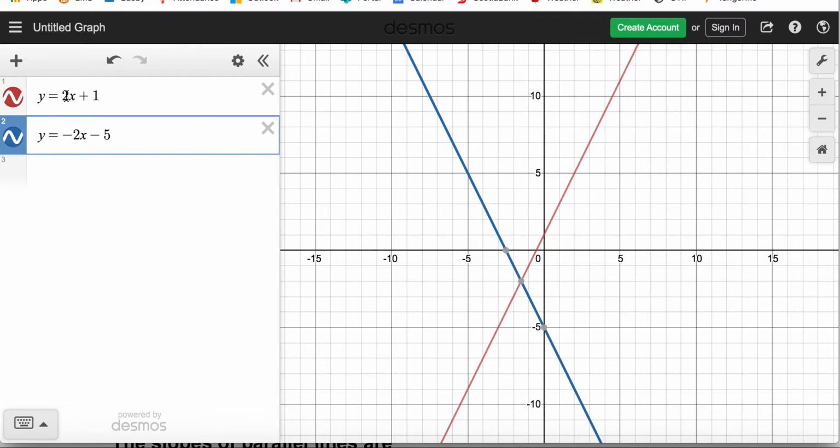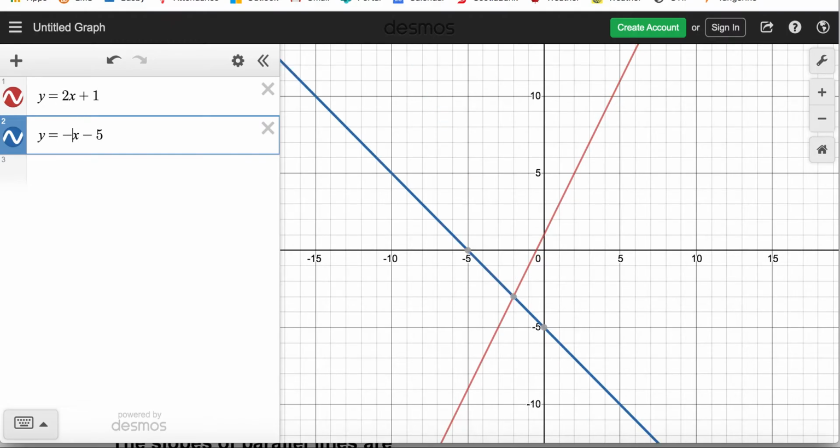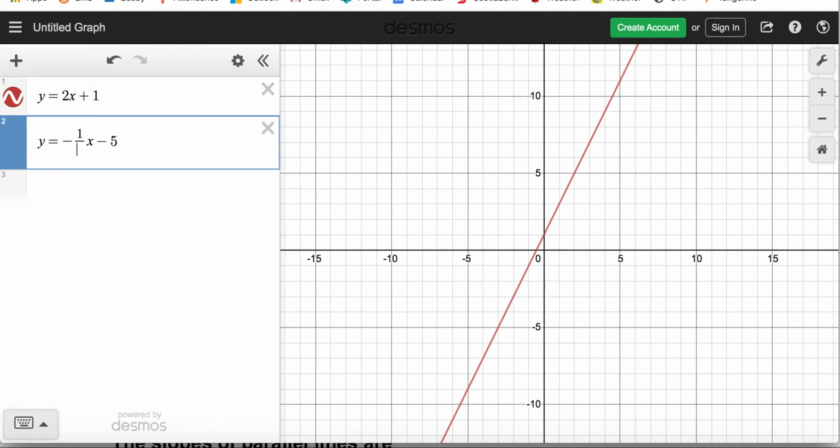Instead of this 2 as our slope being 2 over 1, we're going to actually make our slope for our perpendicular line 1 over 2. So again, it doesn't matter at all what these y-intercepts are. They don't even have to be different in this case, because if this was a +1, that would be okay. They would still be perpendicular. So the y-intercepts in this case don't matter at all. The slope though, the slope is the big deal.